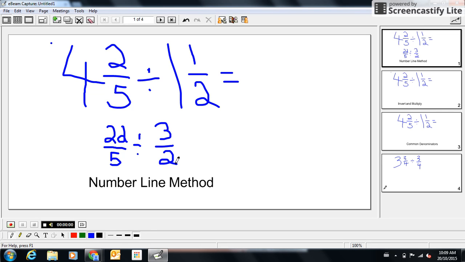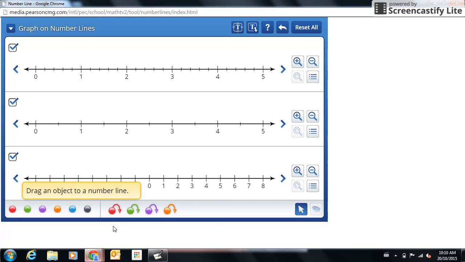So now we're going to use the number line method to divide twenty-two fifths divided by three halves. The thing is, when we do the number line method, it's easiest if we change them to common denominators here. So five and two, I can change them each to ten by multiplying them by two. Twenty-two times two is forty-four. The reason we change them to a common denominator is just to divide our number line easily. So two changes to ten by multiplying by five. Three times five is fifteen.